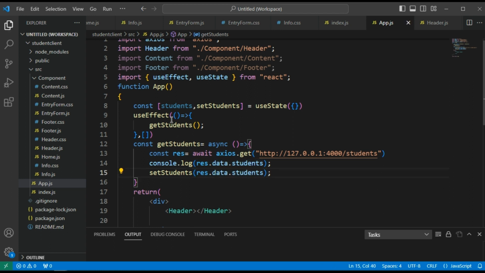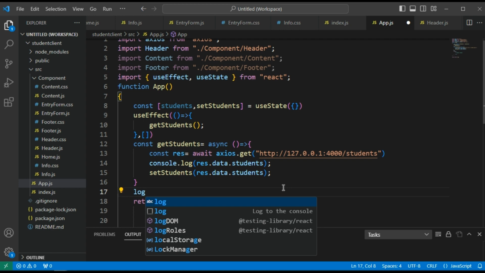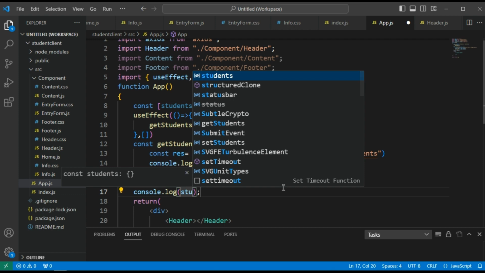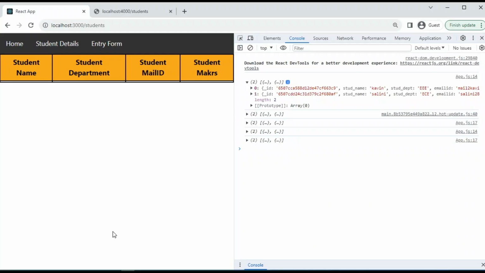Just to confirm that, I am going to print that log, students. Okay, save changes. Go to our browser. We are getting the details in the 17th line, right?